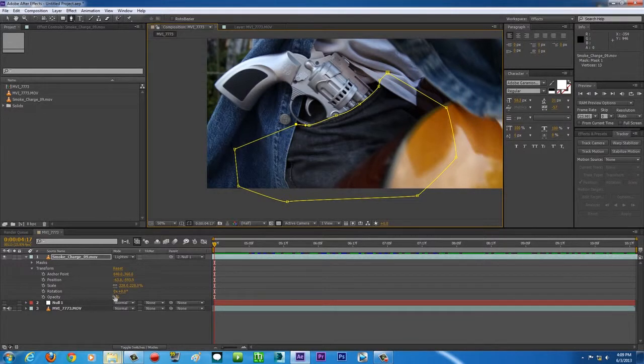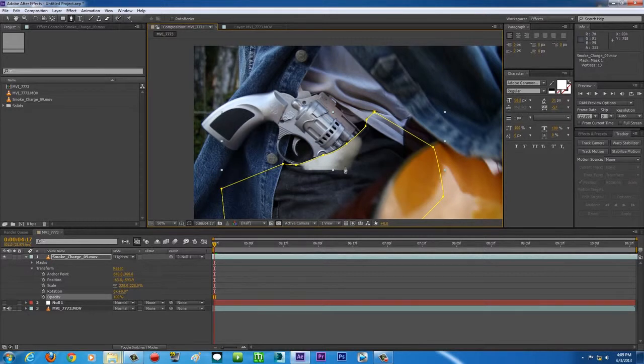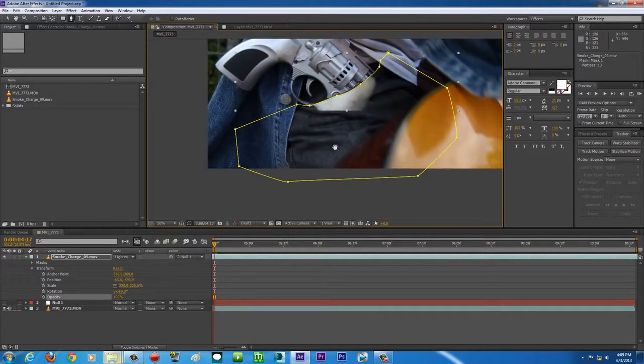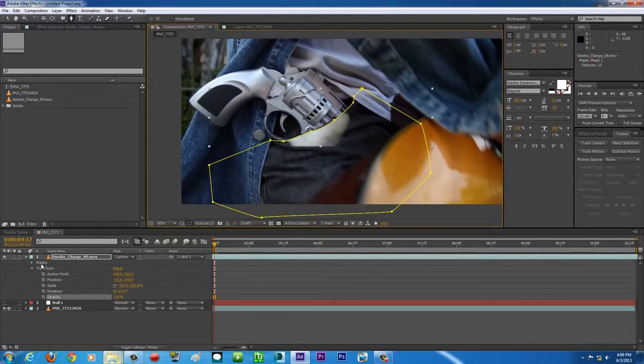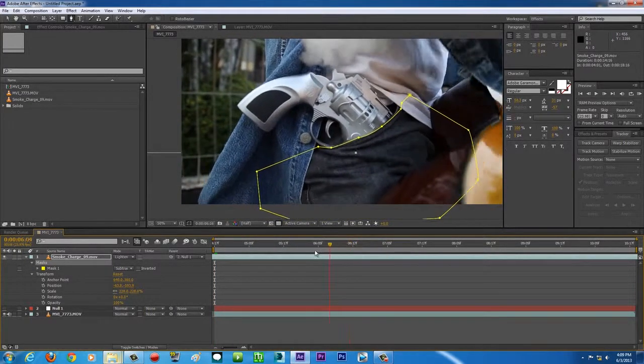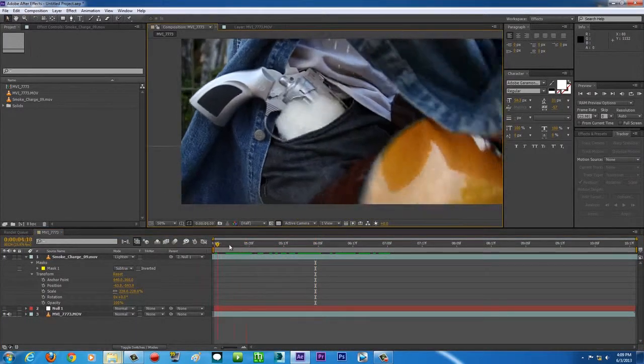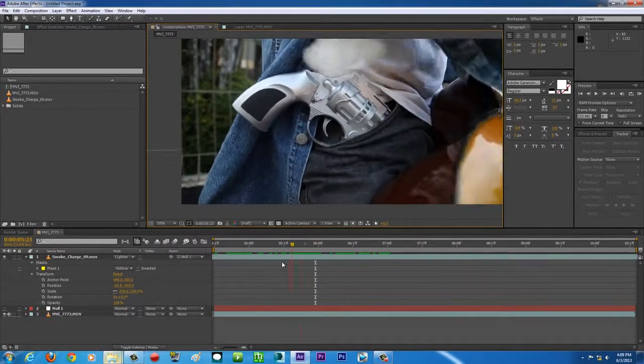So if we bring back the opacity to 100, as you can see here, instead of cutting and removing this area, we just cut and removed this area. So to do the exact opposite, all you're gonna do, as you can see here, after we close the mask, we create a mask right here. So open it up and change from add, by clicking the triangle here, to subtract. So it will do the exact opposite thing. As you can see here, it already looks really good. We're gonna change it back to the selection tool here and click anywhere, and as you can see here, it already looks like it's coming from the pocket.